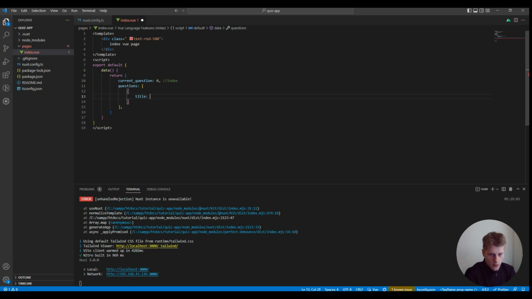First I'm going to add the title, for example, what is CSS, and also we can add a correct answer, for example, correct answer 0. This will be an index of the array, and we can have a selected answer.